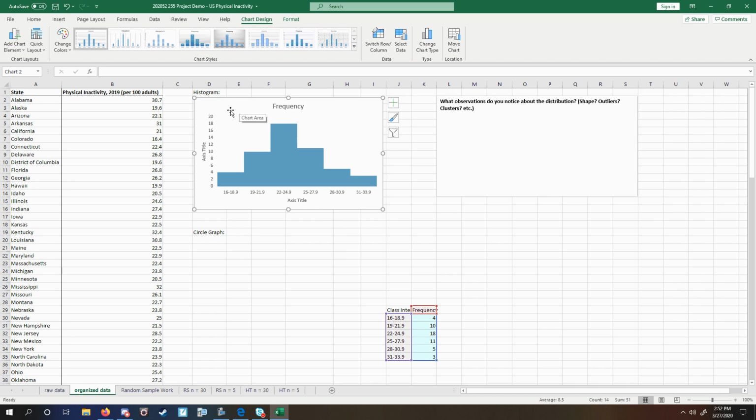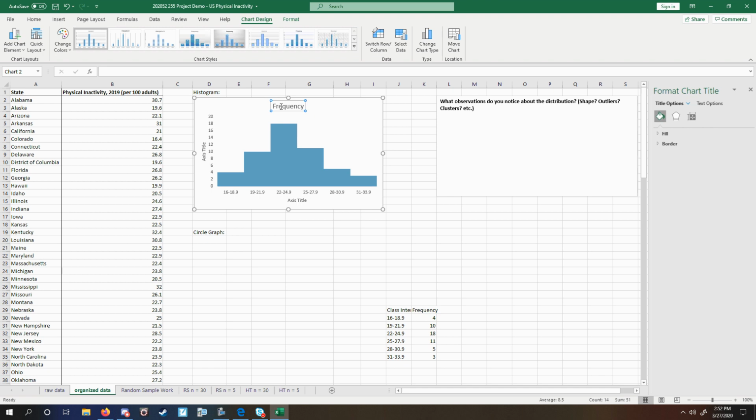Now, as said before, any good graph should have axis labels that adequately describe what's going on and a title. So this title represents what exactly? It represents the physical inactivity, specifically groupings of physical inactivity by the physically inactive per 100. So 2019 U.S. physical inactivity in adults, and then make sure down here you label that as the intervals of adults per 100.